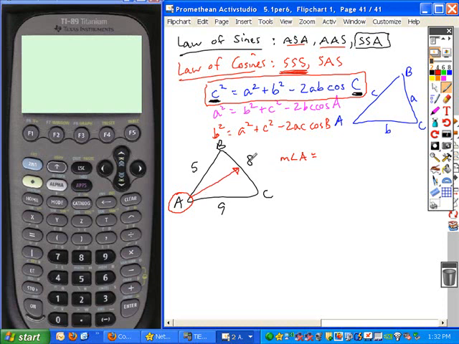So here our very first thing is going to be this number 8, because that's the side. So the equation that we'll use to solve this is 8 squared is equal to the sum of the squares of the other 2 sides minus twice the product of those other 2 sides, all times the cosine of our unknown, in this case A.